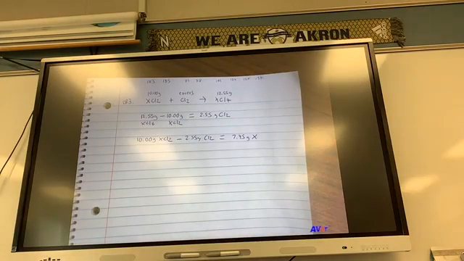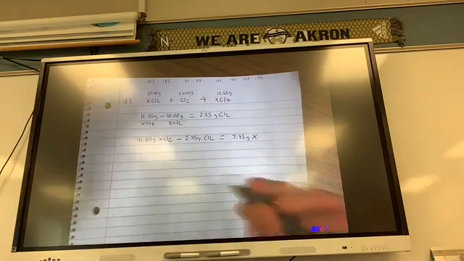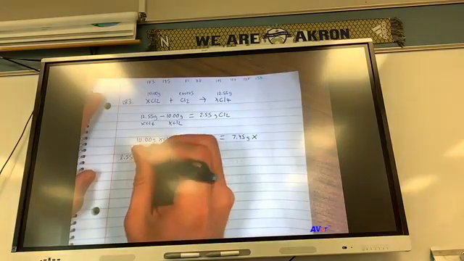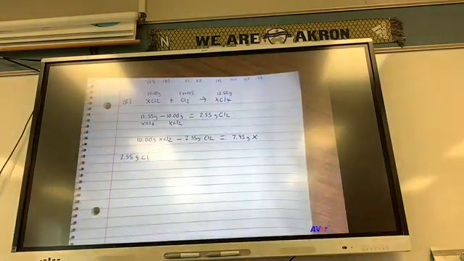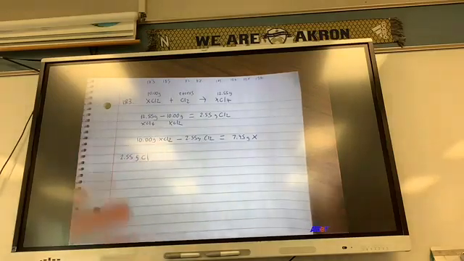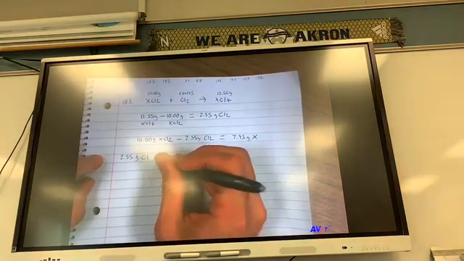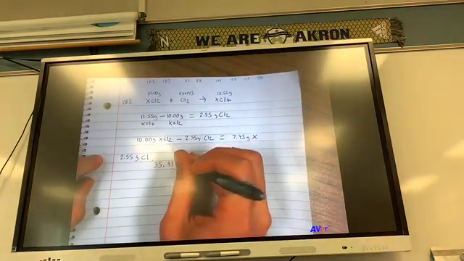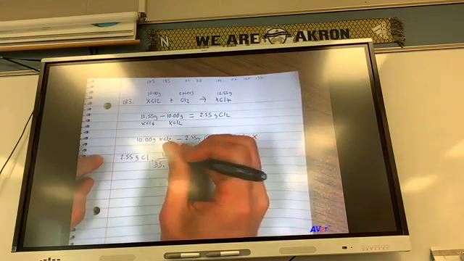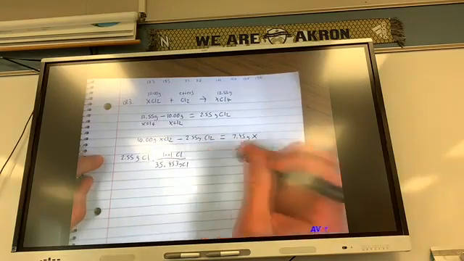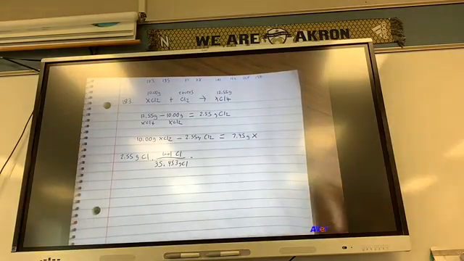Any questions so far on what I just did? Okay. So now I'm going to take my 2.55 grams of Cl, because now I'm not talking about the molecule Cl2, I'm talking about the element. And there we know that there are 35.453 grams of Cl in 1 mole of Cl. And how many moles of Cl do I have in XCl2?